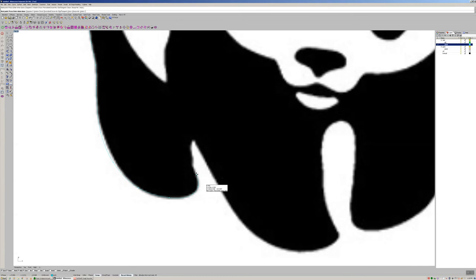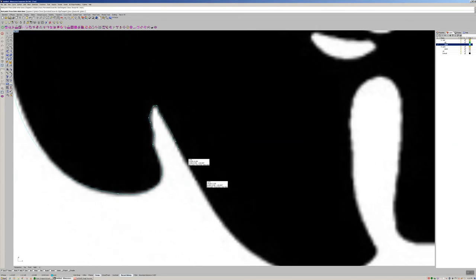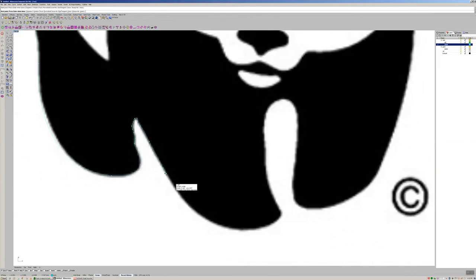Now you get to certain points where I have to put a lot of points. You see, like here, I'm going to have to start putting more points to get that detail. Okay, there you go. Now I'm zooming back out. And that's important. You see how many points I had to go in there to get that design? If I didn't put as many points, it wouldn't capture that shape.